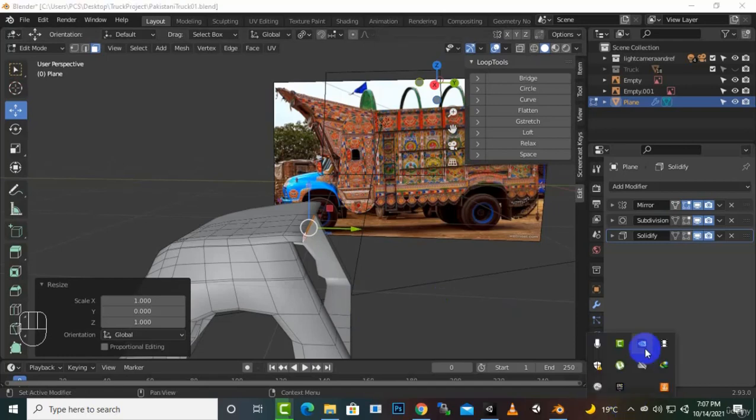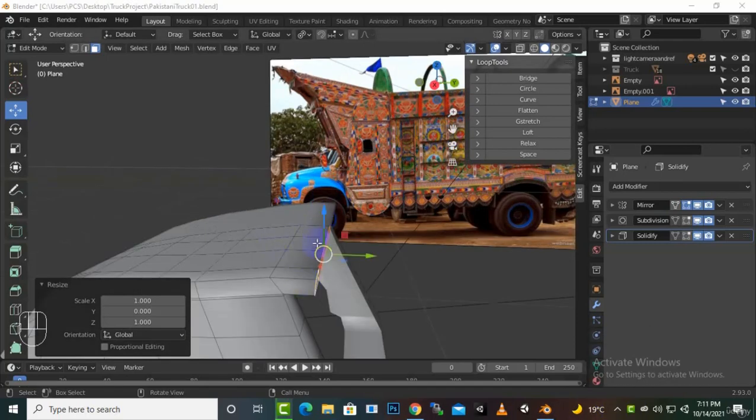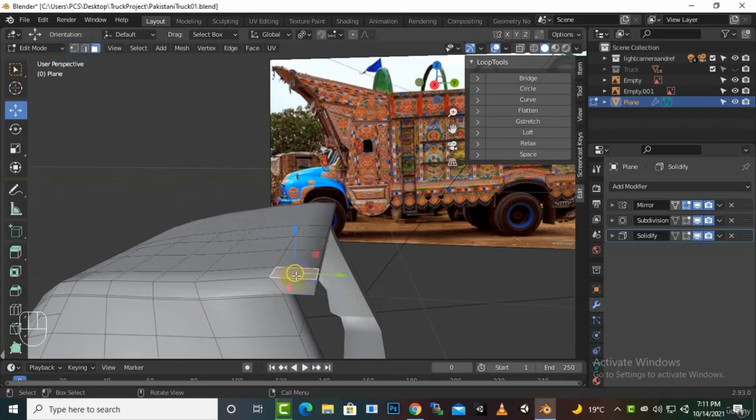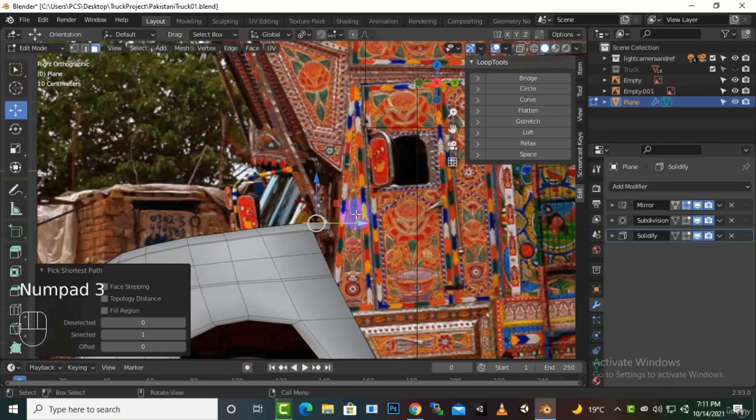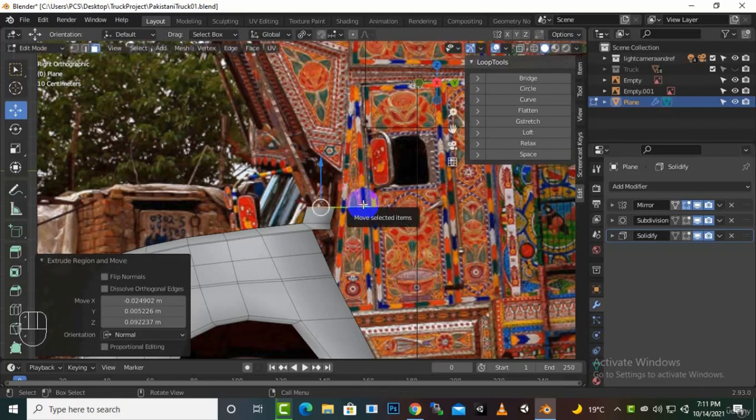So let's do that. Okay, so now we will just extrude this section, and I will select this section now, this one till here, and then definitely we will go to 3 and extrude it to the z-axis. Okay, and extrude it to the z-axis again, again like this.